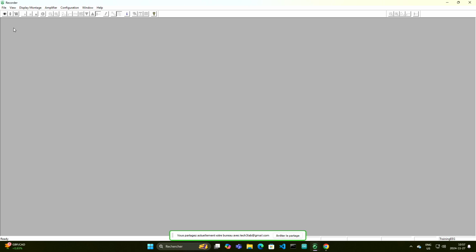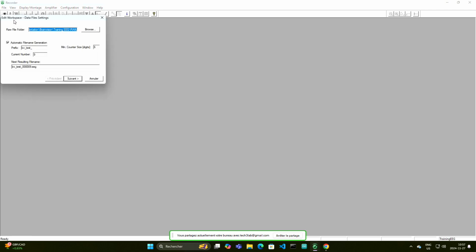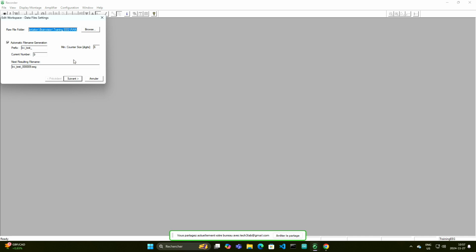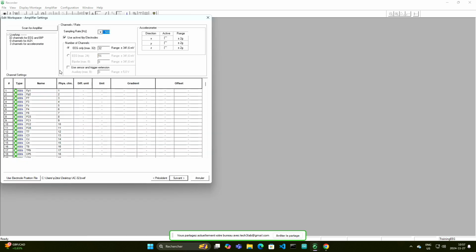And then the next step that I'd like to do before we do anything else is to make sure that we're using an appropriate workspace for our EEG recording. So I'm going to ask Xavier to open up our workspace and go into the editing screen. Now he's already preloaded a workspace for us here, but as a general rule, anyone doing EEG recording should always verify their workspace prior to starting an experiment. It's very important. Go ahead and go to the next screen.